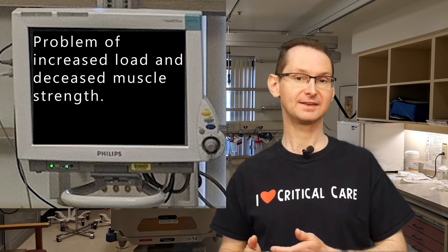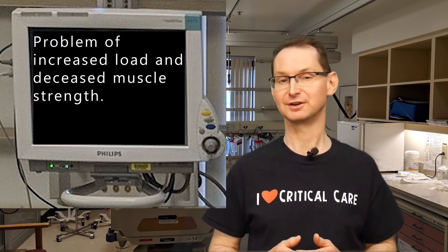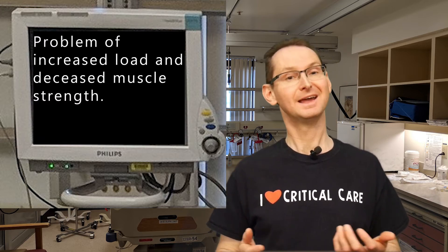Probably the most common cause of Type 2 respiratory failure you will encounter is a loss of strength. This is the category that COPD and asthma fall into. This is primarily a problem of increased load and loss of capacity in the respiratory muscles. A normal person breathing spontaneously expends very little effort in respiration, but when the load on the muscles increases, the energy consumption can rise dramatically and the muscles can fail. Things that can increase respiratory muscle load include an increase in airway resistance from inflammation, mucus plugging, and bronchoconstriction — all increasing the work the muscles must do to ventilate.